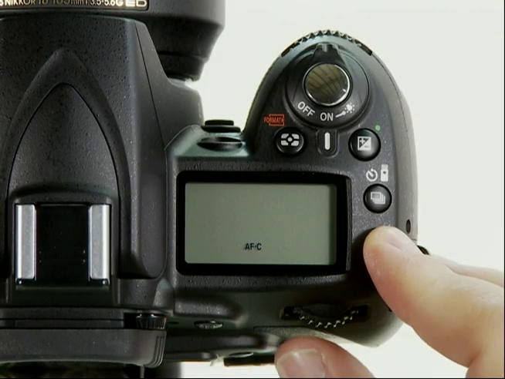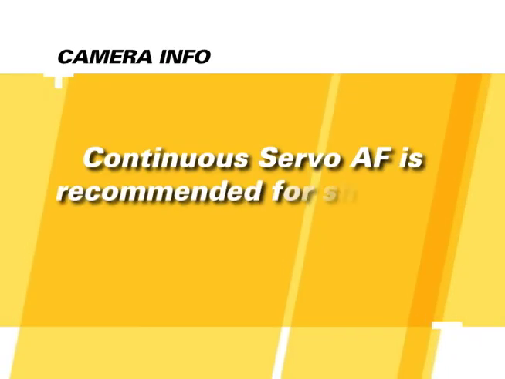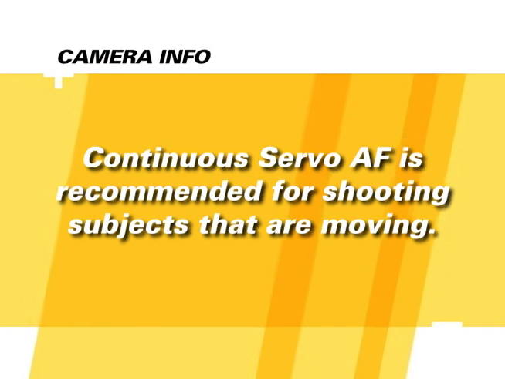The continuous servo AF mode is best for shooting moving subjects. This mode is for moving subjects when the focusing distance keeps changing. While you hold down the shutter button halfway, the subject will be focused continuously. Choose single servo AF for landscapes and other stationary subjects. Continuous servo AF may be a better choice with erratically moving subjects.